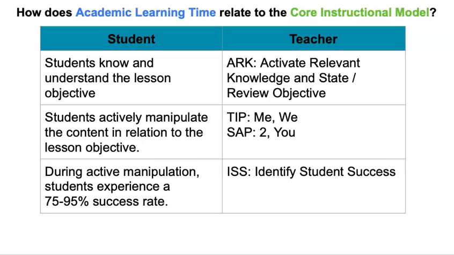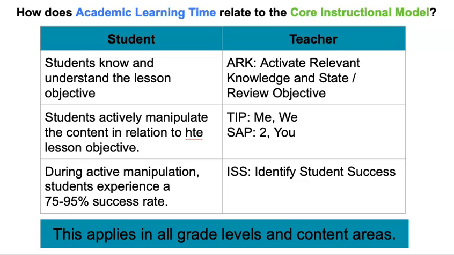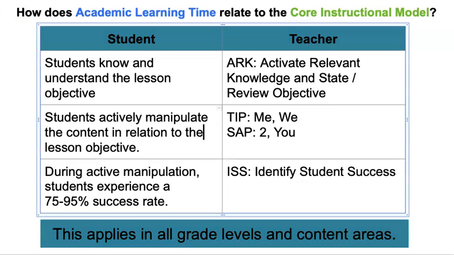In our subsequent videos, we will be going into great detail about what each one of those pieces entails. I want you to know that this applies in all grade levels, all content areas, no matter what you are teaching. Academic learning time and the core instructional model are two pieces that you can use to make sure your students are going to be successful.